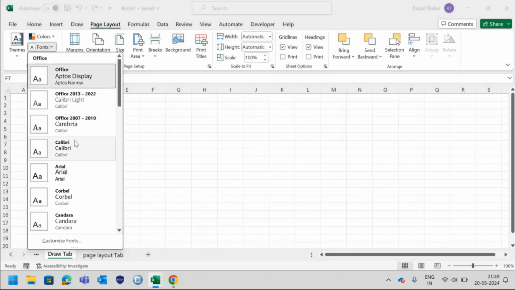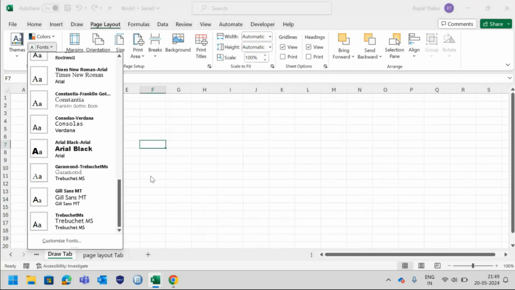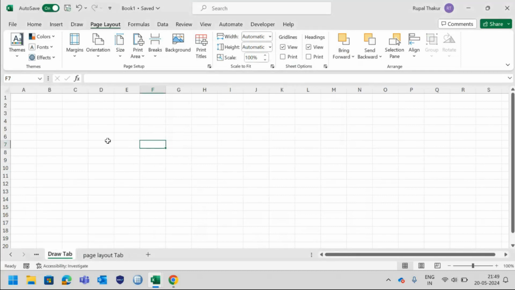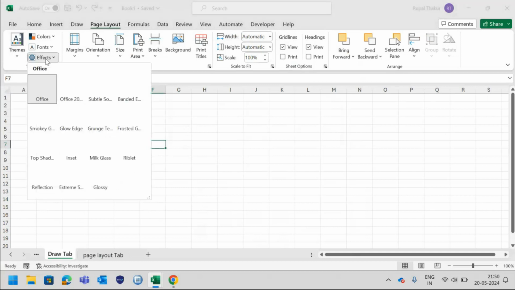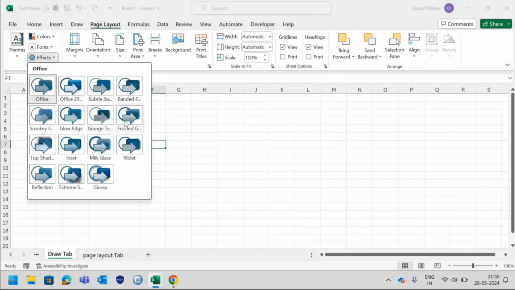The second thing is the font. You can select different fonts. You have these options. Let's say you don't want to select different fonts in between. You are just putting in some headings, giving some different text and all. In that scenario, there is no need to put a specific type of font. If you are changing the font type in between multiple times, you can just go with the theme, so it will be more beneficial. Now if you want to put some effects, it will show you how exactly these things will be visible.